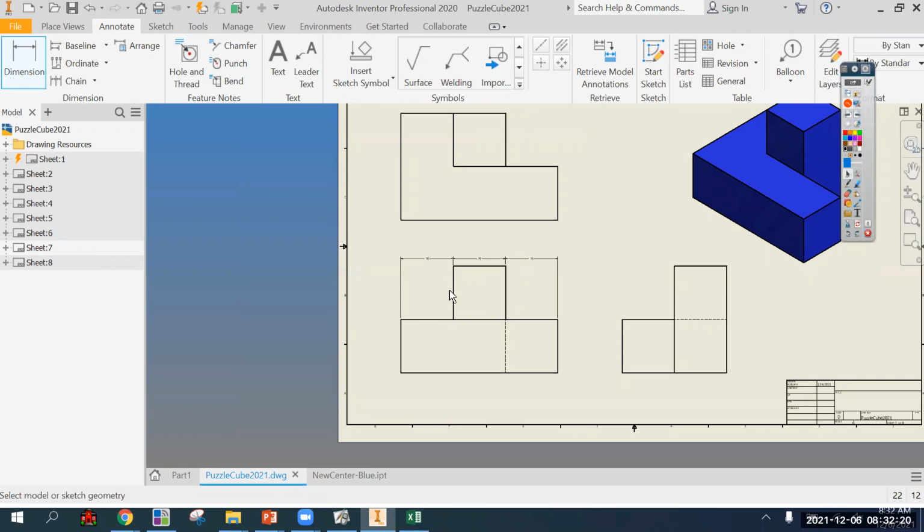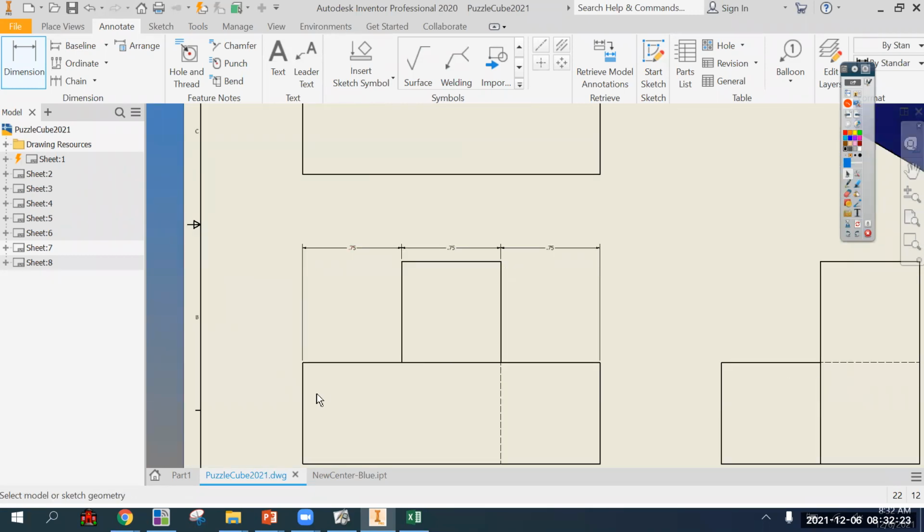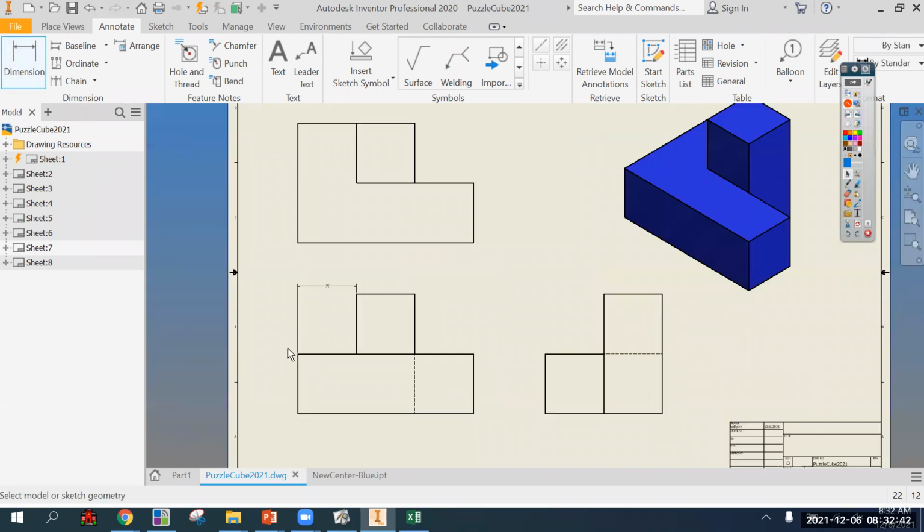It's not over dimensioned. If you had a dimension, like total width also, that would be over dimensioning. But just having this is not, but our standard is going to be stack dimensioning. And that is, we're going to start from the left side. First, we're going to do width first. Okay, first width, then height, then depth. Width is going to start on the left side and work right.